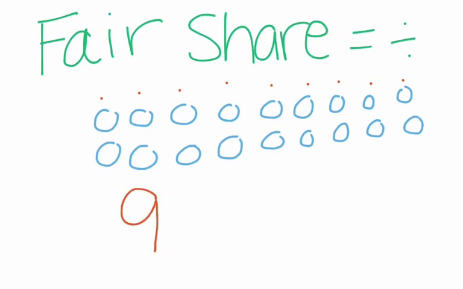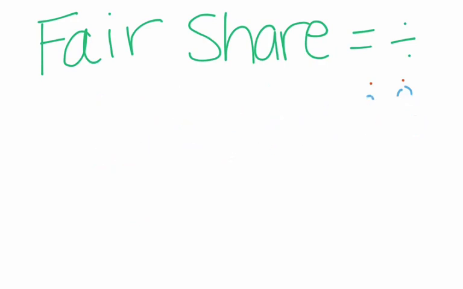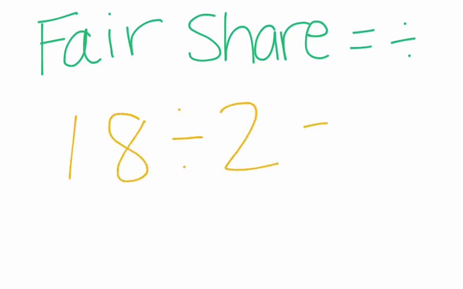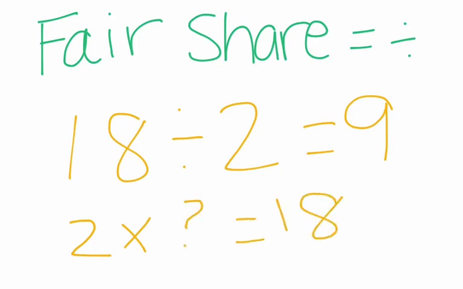In other words, let me erase this. In other words, 18 divided by 2 equals 9. A third way you can do this, that's not listed in the book, but we've gone over this before, is just do it backwards. If you say to me, 2 times what gives you 18, you can know, oh my goodness, I know this. 2 times 9, Mrs. Lee, is 18. Okay?